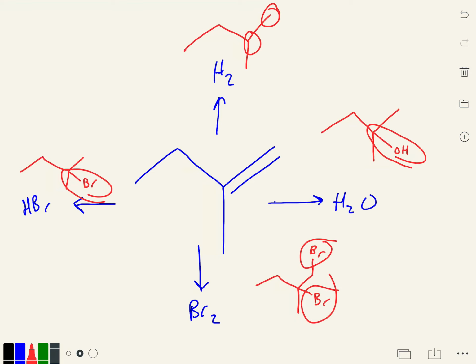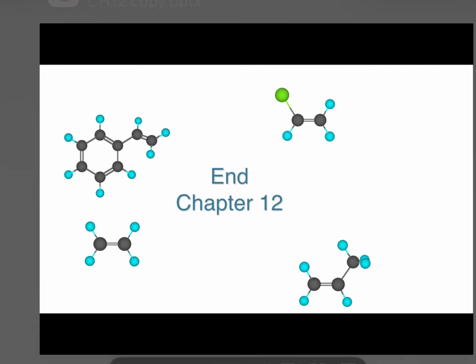Okay, I think that's it. So this one had some naming, a couple of new terms like alkene, alkyne, diene, triene, polyenes, right? Carbocation, a couple of mechanisms, and a couple reactions. So do your best, and I'll see you guys in the next chapter, chapter 13.